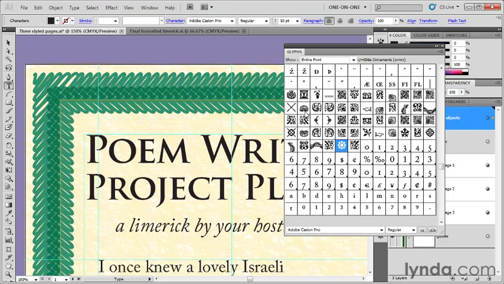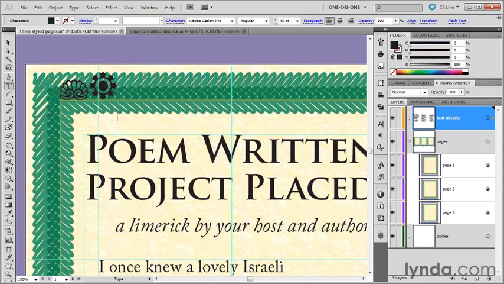And then the first one I want you to enter is this one, this shell right there. Double click on it in order to add the shell character along the top of the rectangle. And then double click on the sun icon, which is the second to last ornament, in order to add it as well. And that's it. We're done with the Glyphs panel. We're just going to repeat those same ornaments over and over again. So I'll close the Glyphs panel.